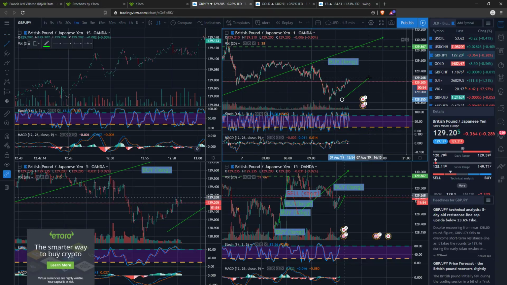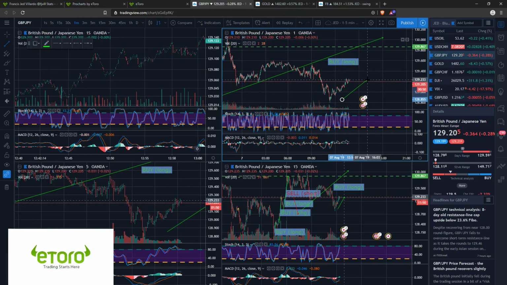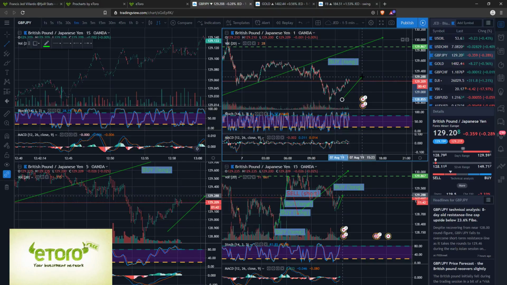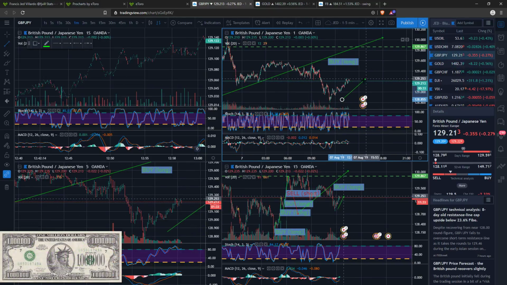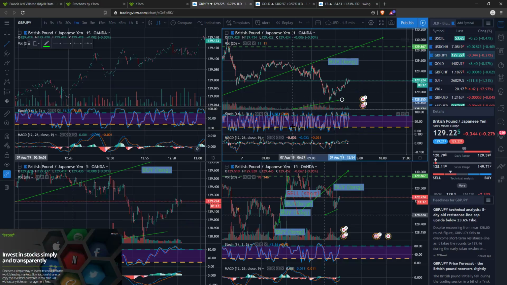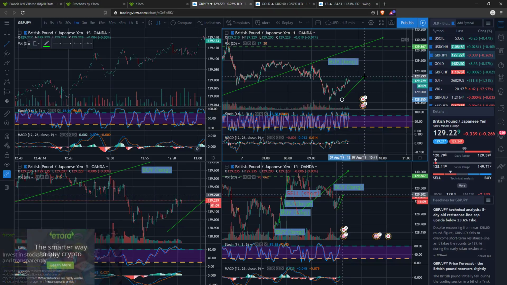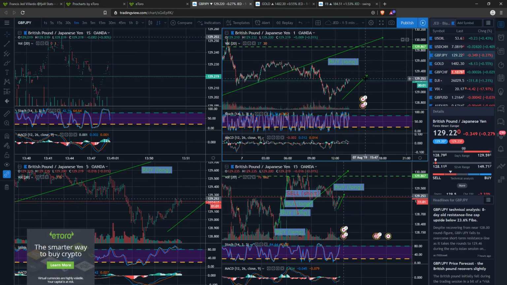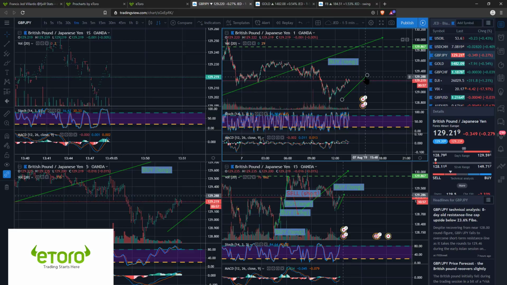What's good about TradingView is that when I draw something on this chart, it also reflects on the other charts below. So I know the trend in the next 5 minutes, the next 10 minutes, the next 15 minutes. If I plot here a 1 minute trend, it should go to at least 129.2. Right now the price is at, how much is it again, 129.2? So if I buy right now, I should at least close at 129.32.